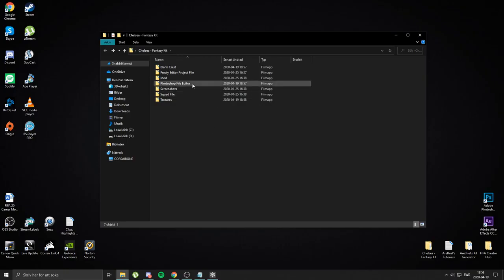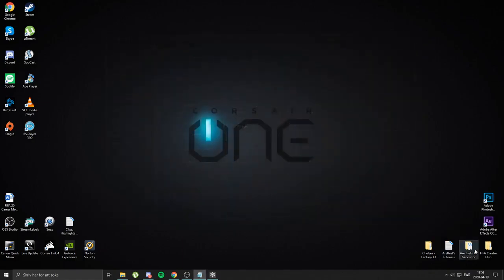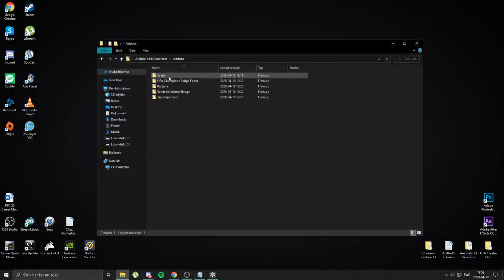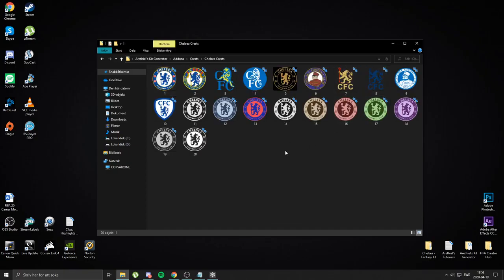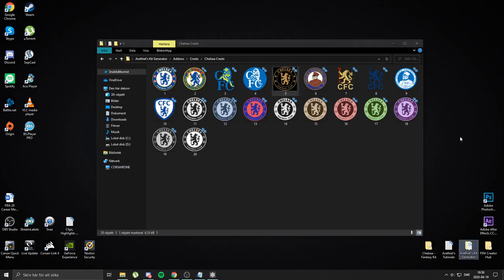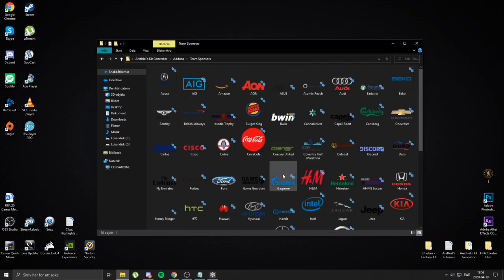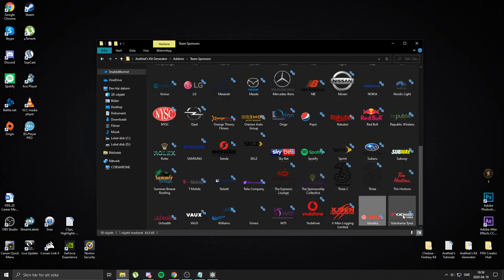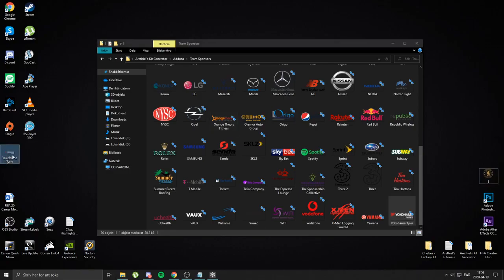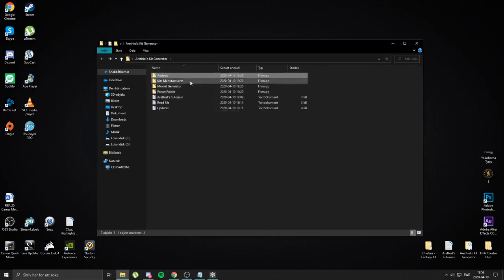Before you start anything, you need to go to, I guess I need to do this, not you necessarily. It depends on which kind of kit you're making, for what club. In my case, I want to do a Chelsea kit, and I already have my eye on something, so I'm going to copy this logo to desktop. I'm going to go to team sponsors and pick Yokohama, because I plan to do a Nike kit for this season, so I'll be using the Nike kit manufacturer.